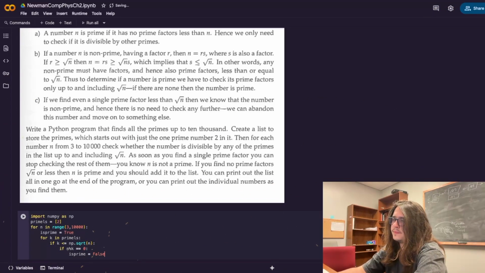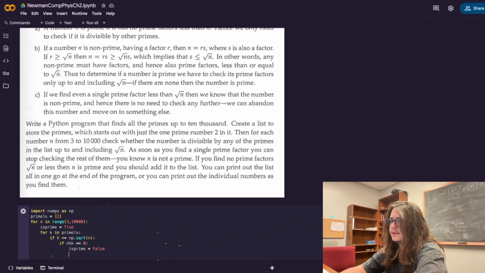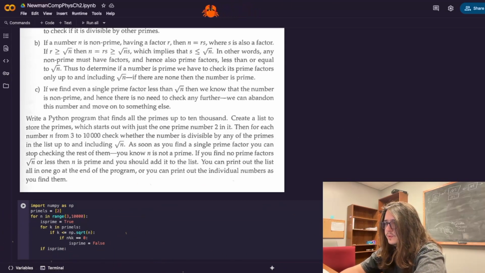Okay. After all of that, if it goes through the entire k loop and finds that none of the numbers in the prime list divides the n, then it ends up being a prime. So now we can check if is prime. We'll add it to the prime list first of all.